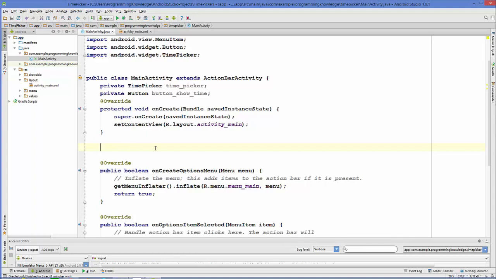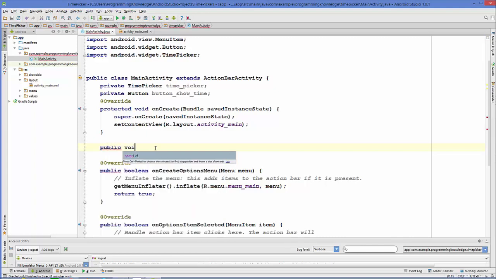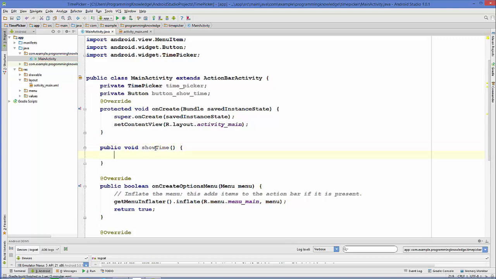So let's create a function, public void showTime, which takes no arguments. Inside this function we are going to first of all cast our objects which we have declared, first for the time picker.